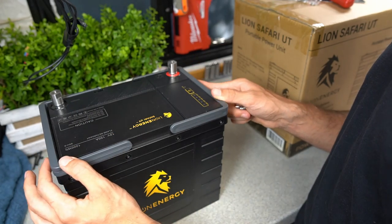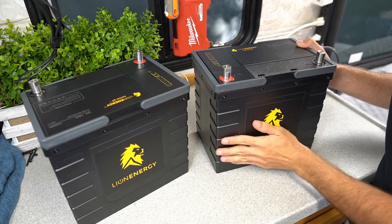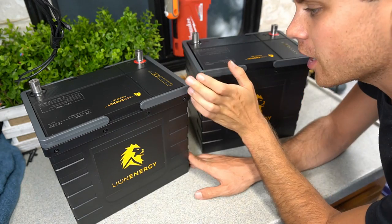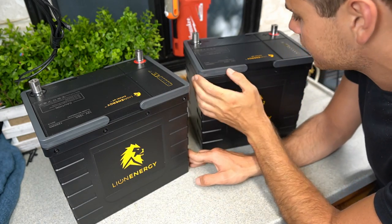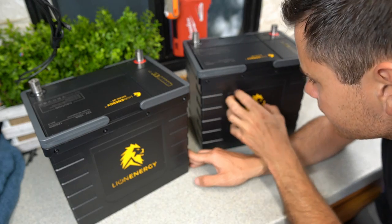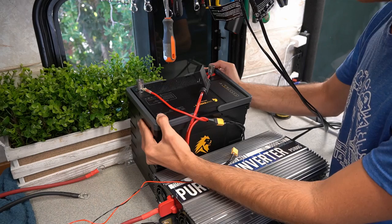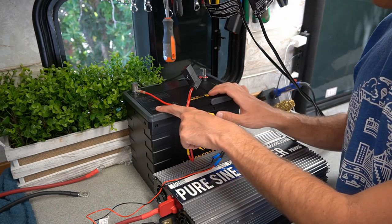These handles are super sweet. They actually sent out two of them so we can use them as a 24 volt battery system. They're very unique though — there is not a single battery that I've seen that has this case or any of this. This is very different. We're charging this thing up and we're going to do a capacity test, and this is advertised at 1200 watt hours.